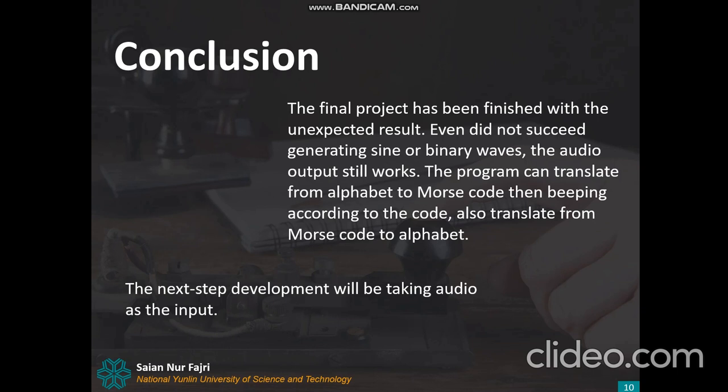And if we have more time or opportunity, or if someone else is interested in developing this program, the next step of development will be taking audio as the input. So from the audio, it can generate the alphabet or the Morse code in symbols.